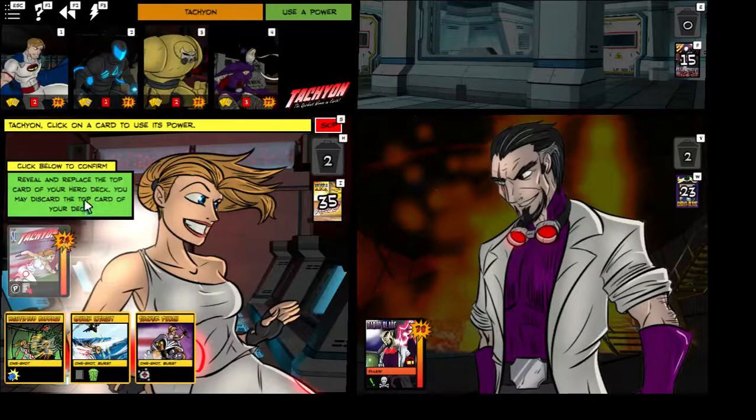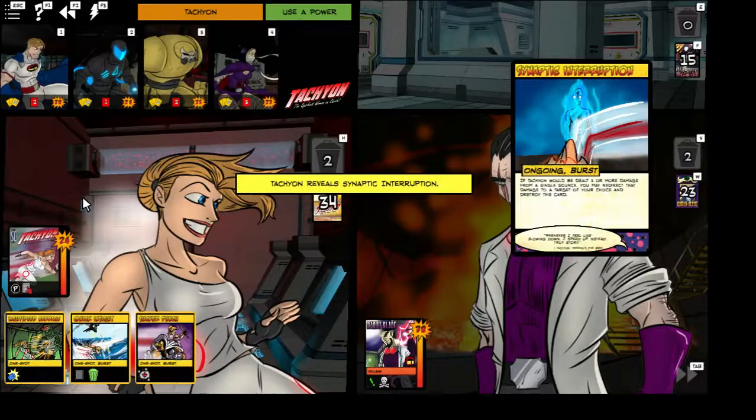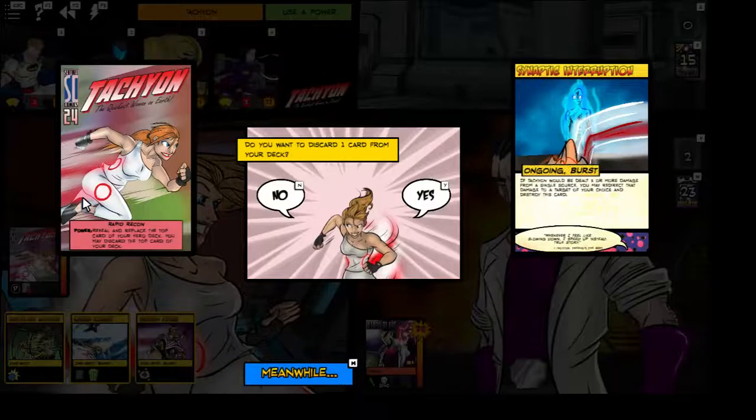So now we're going to use her Rapid Recon. We revealed a Synaptic Interruption, and I can discard it or leave it on top of my deck. If I leave it on top of my deck, I will draw it. Usually with burst cards you want to dump them in your trash, however this one is her 1 burst card that is not a one-shot, it's ongoing, and it has a very cool effect. If I have this in play, and I get hit for 3 or more damage at one time, like that Devious Disruption from Baron Blade, I can redirect that damage to another target, and then this card is destroyed.